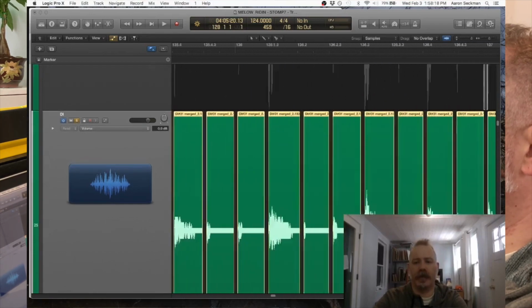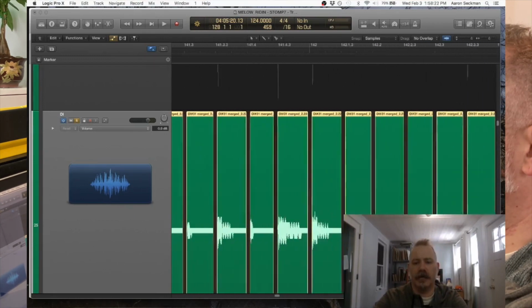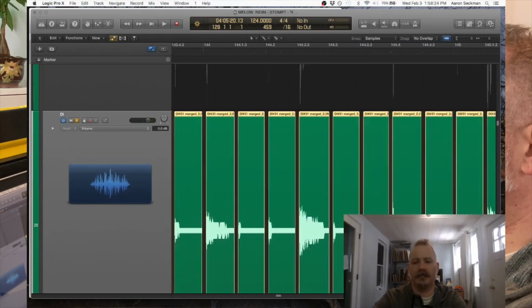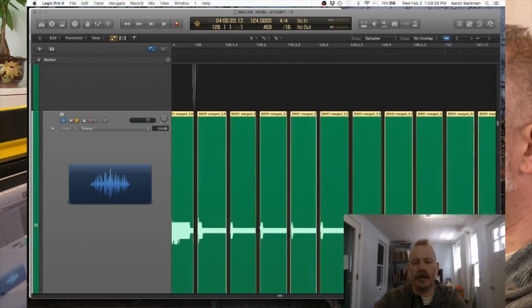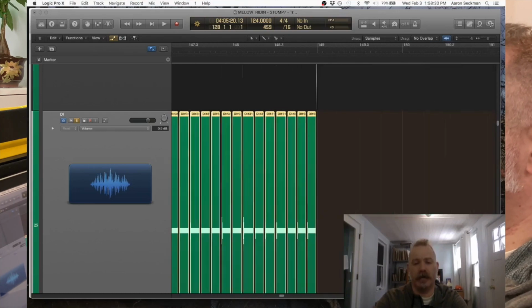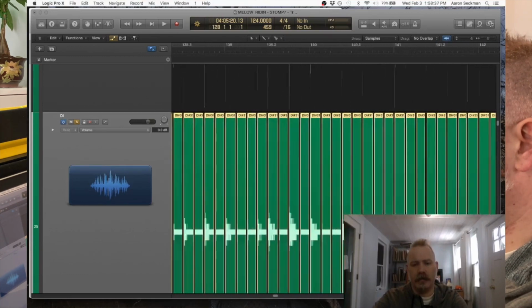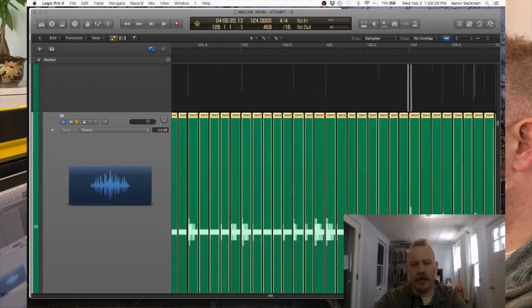So just eyeballing this for any overlap. I think it's a good idea to have your crossfade pretty much right in front of the transient. Alright, so that looks good. And then I'll do the other side.